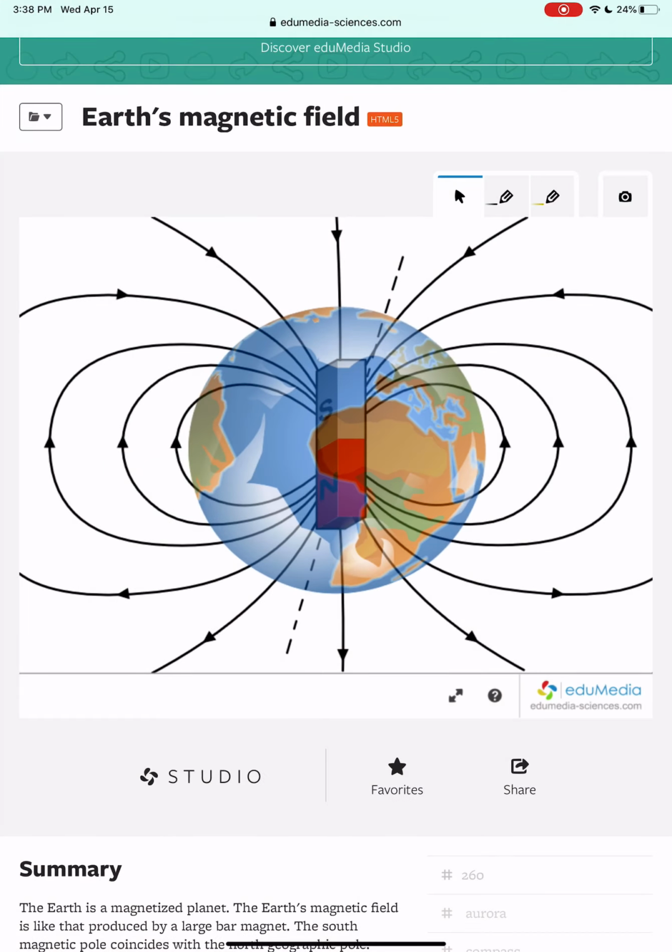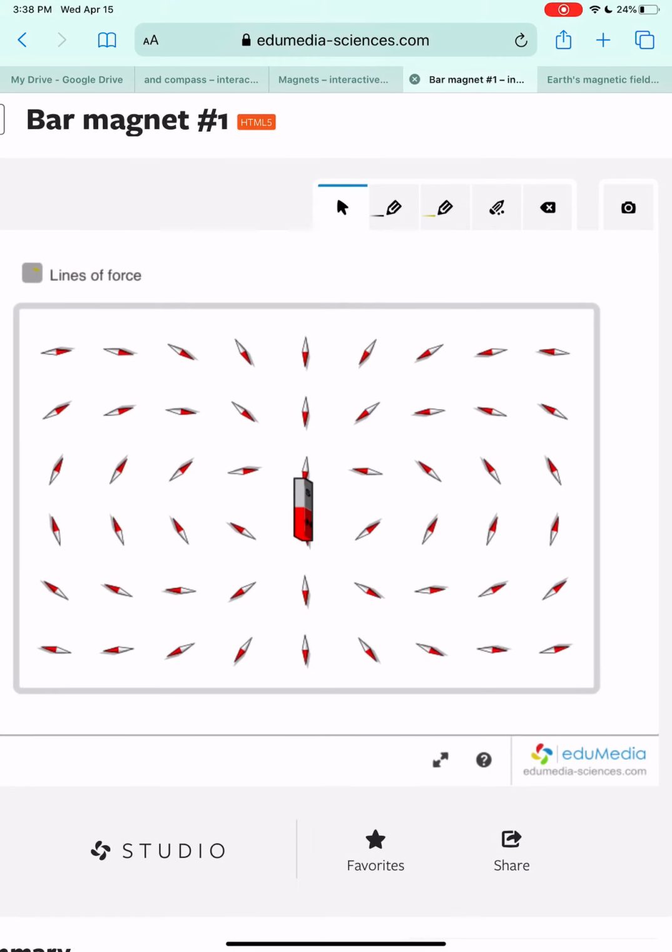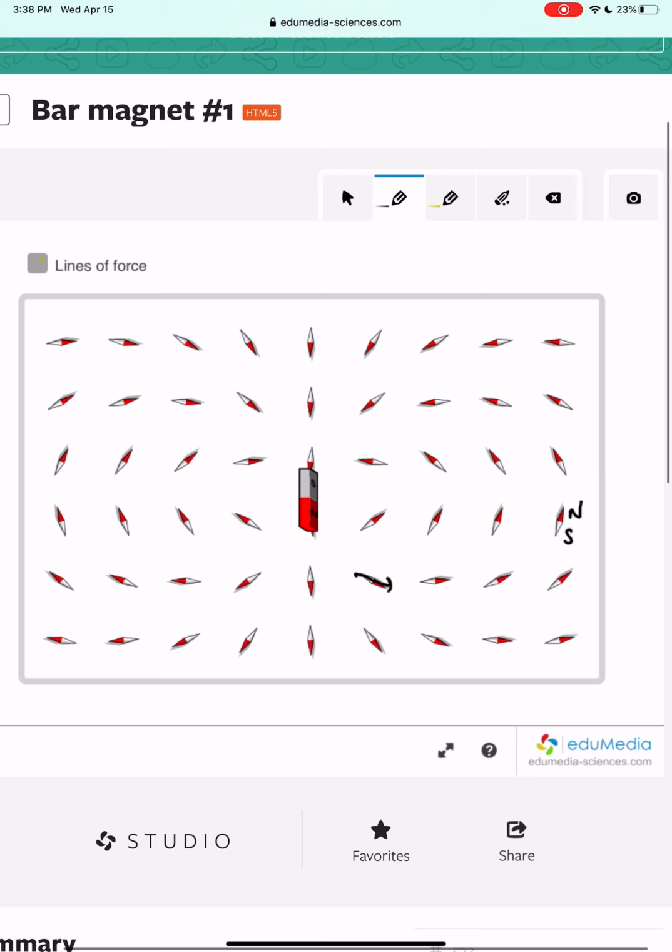So I'm going to go over to the simulation where we have compasses. So here we have all these compasses. And a compass is a tiny magnet where the red end is our north and our white end is our south. And it allows us to see the direction of the force that a magnet is exerting. So we can see here that the red ends of the compass point away from the north end of the magnet. And if we look at this, we can see a pattern emerging where these red ends are pointing away from the north and then up and into the south.